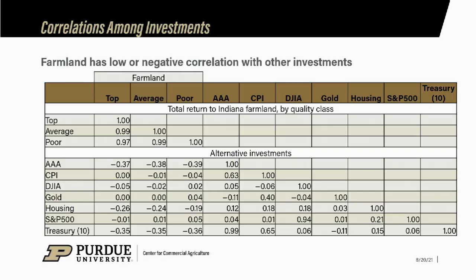And this is why people outside of agriculture are sometimes very interested in having farmland as part of their portfolio. Explain that for us. Yeah, and I think people inside of agriculture benefit from this too. Thinking about the Great Recession period, where we had a huge decline in the economy over a number of years, we see equities markets fall and get more volatile. Same thing with bonds, but the ag sector was booming. We had great commodity prices, wonderful trade relationships, and new technologies, so it was a great time for the ag sector. And so they were moving opposite of each other.